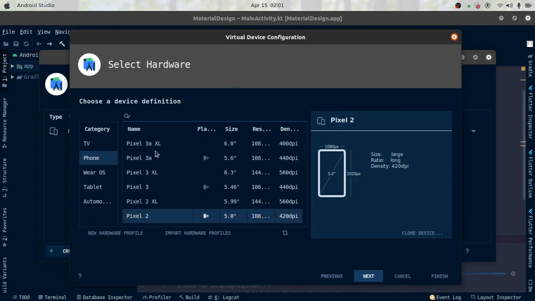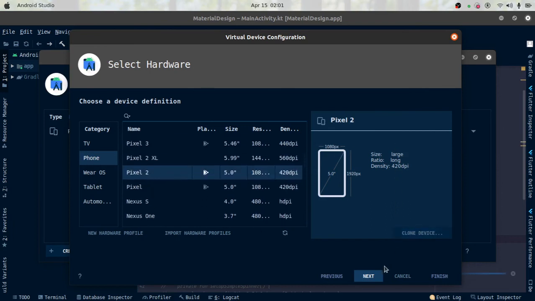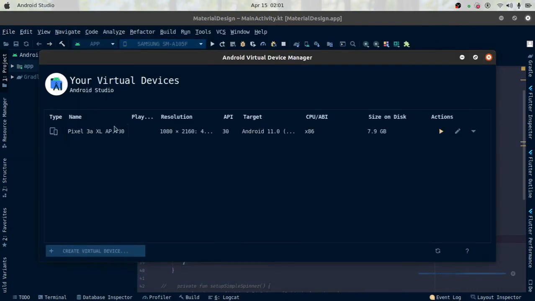Make sure it's on phone, and I choose any of them. Once I've done that, I say next, and just follow the prompts until you get to finish. Quite easy. Then choose here, and you could easily use it.